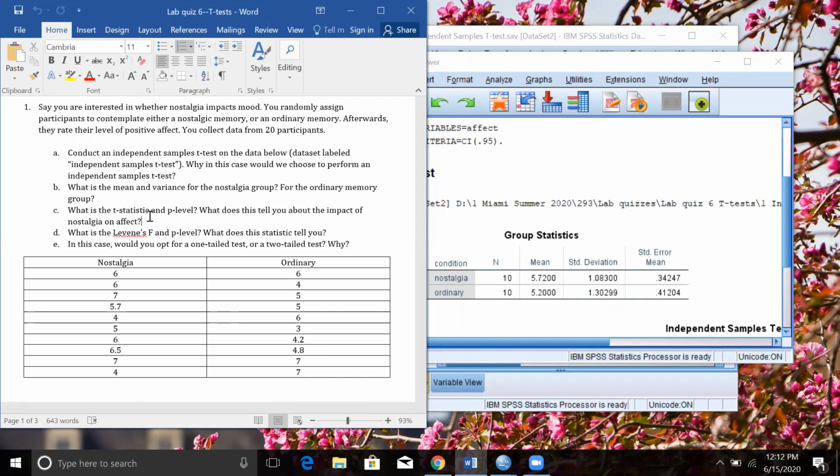So then, Levene's p and F. Levene's test is a sort of add-on analysis for your t-test that evaluates the assumption of the t-test that we call homogeneity of variance. This is an assumption that should be met when you run your independent samples t-test, and it is basically that the variance of each of the groups is roughly equivalent. It doesn't need to be exactly the same, but it needs to be roughly equivalent. If the scores in one group were vastly more spread out or variable than the other group, it diminishes the strength of your t-test. It makes it harder to interpret.